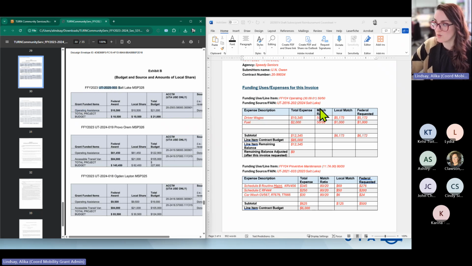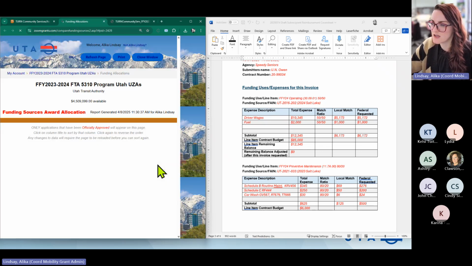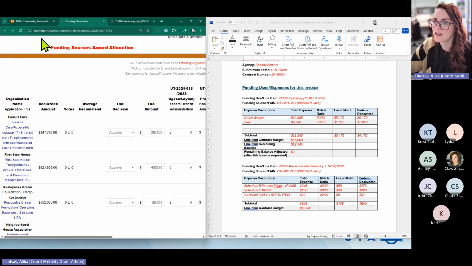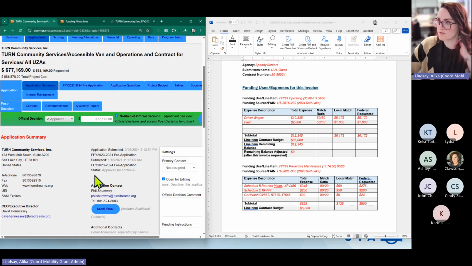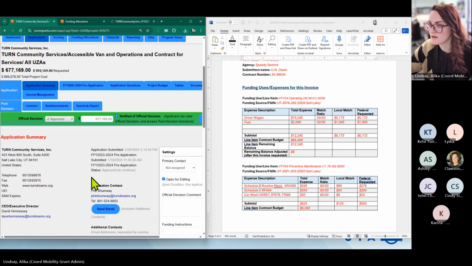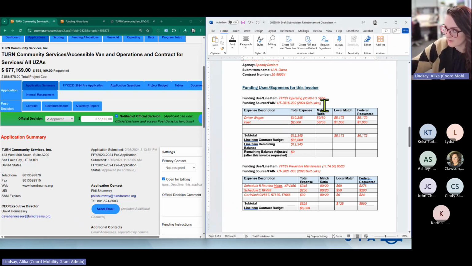So that's what I would put there. And I added that to funding allocations, but I guess you can't see that. Can you? I'll look at it later and see if there's a way you can view it as an invoice submitter. Otherwise, it'll just be on your budget.